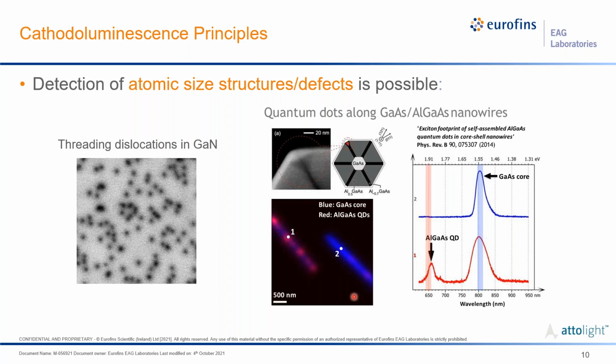Ultimately, this is great. We have really good detectability for very small structures, but on the other hand, you also have to take that into account when you're thinking about convolution of information or convolution of spectra. We'll talk a little bit about that, and then at the end of the talk, we'll talk about other potential ways to get around that or improve on that, potentially by going to TEM-based techniques.